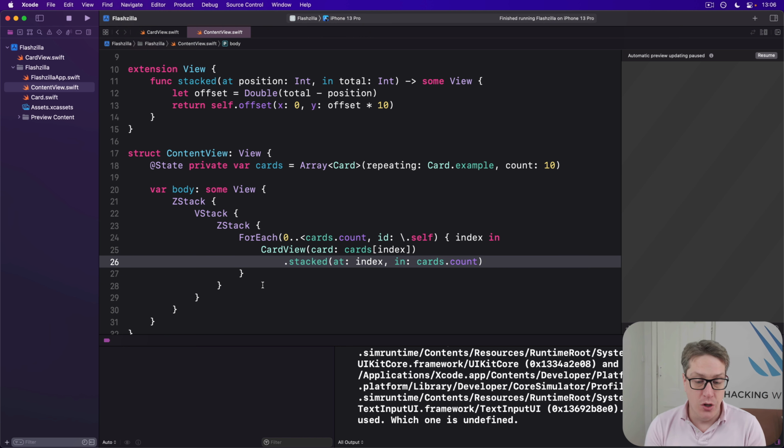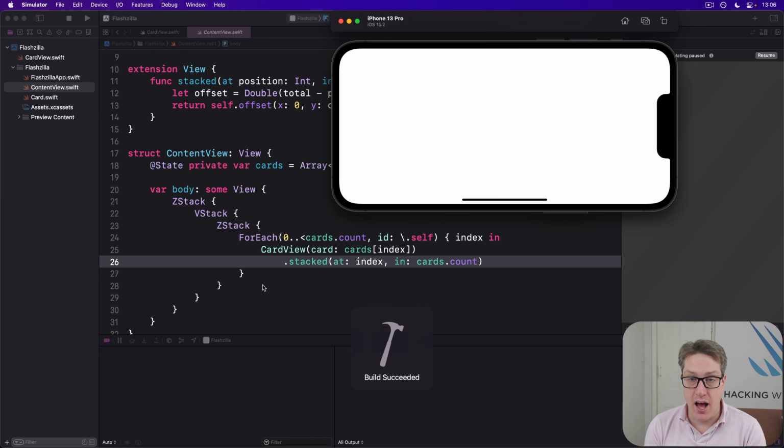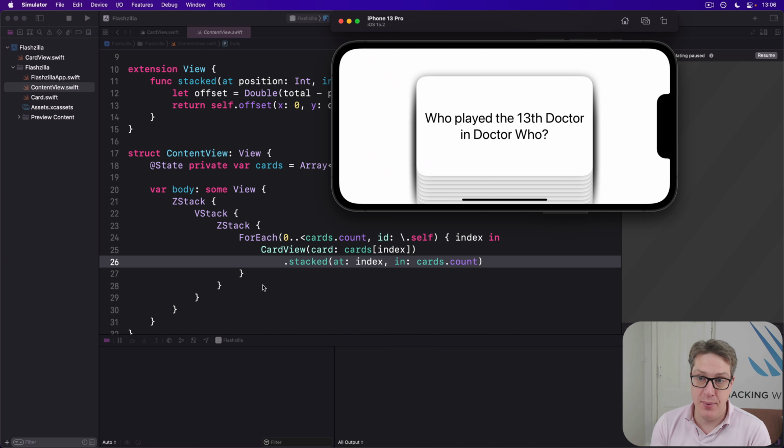Hopefully now you should be able to see our little blur effect building up nicely. There we go. You can see nice thick blurs, shadows where lots of cards are, plus the other ones going further and further down as we go. It looks really nice. I would say though, it does look very stark against this white background, and that's where we're going to add our background picture using this outer ZStack here.